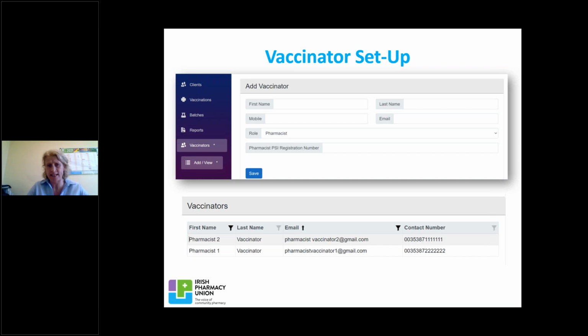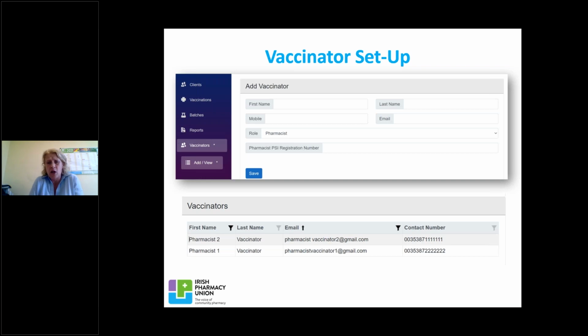And if another vaccinator is vaccinating a client that you perhaps have vaccinated, they may need additional information about that. That allows the person to make contact with whoever gave the vaccine in the first instance, if they need additional information about that vaccine and what type it was, if it's not obvious. So that's the reason for that information. There are filter functions, and you can sort your vaccinators. I know some pharmacies might have a fair number of vaccinators in and out over the period, but you can sort and find vaccinators quite easily in that vaccinator set page.